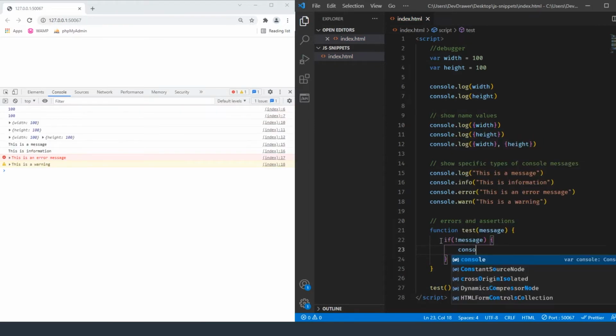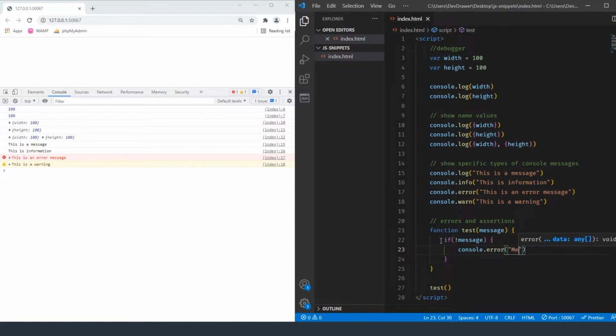So we're going to do console.error, and then this is going to be "message is not defined". So now we should get a message is not defined error here, so we know where to look on line 23.